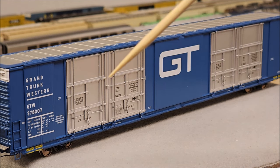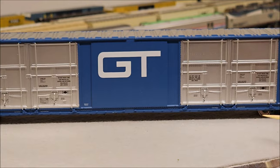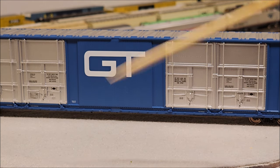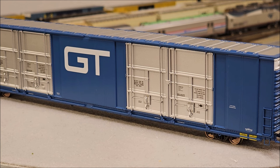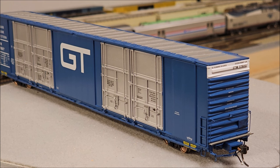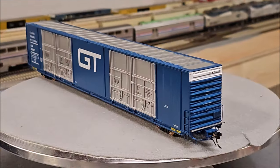You can see all the load capacities, notes about not loading the car, the latches and lockdown latches with arrows to open them, and the Grand Trunk logo on the side. Here's a better side view of the door itself showing the recessed areas. Going to this end there's more warning labeling, stirrups and ladders for crew access, and on the opposite end more separately applied grab irons, crossover platform, and coupler. Really finely done print and details throughout.